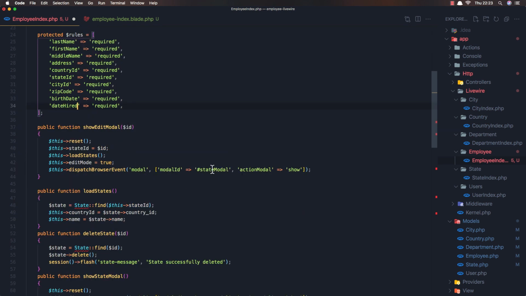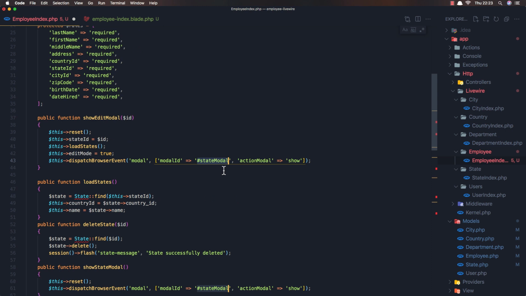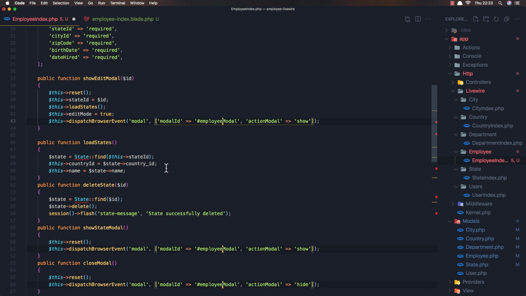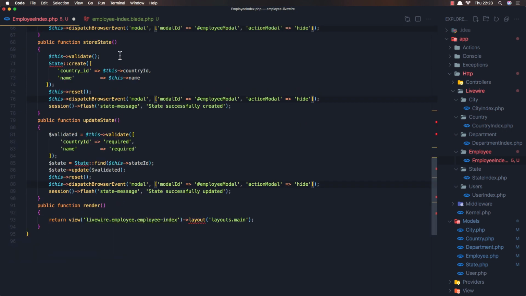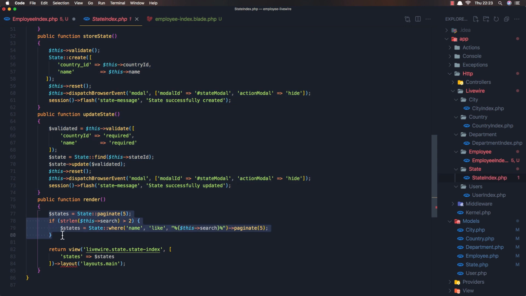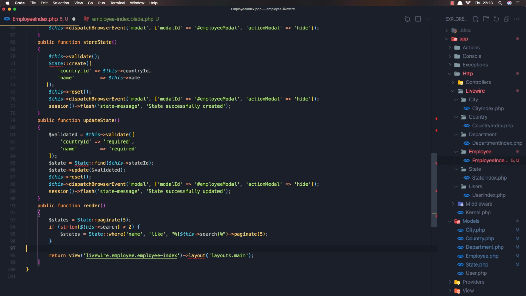We have the show model, and I'm going to change all the models to be the employee model like this, and load states, we don't have the load states. Again, go to the state index. I'm going to copy this one, and I'm going to add it here.